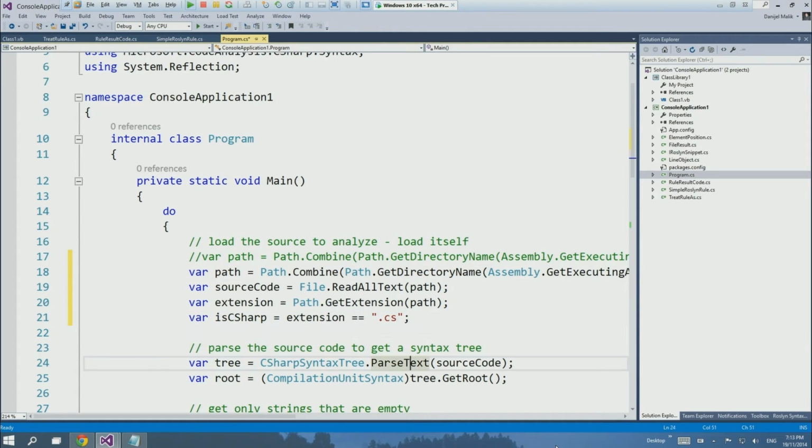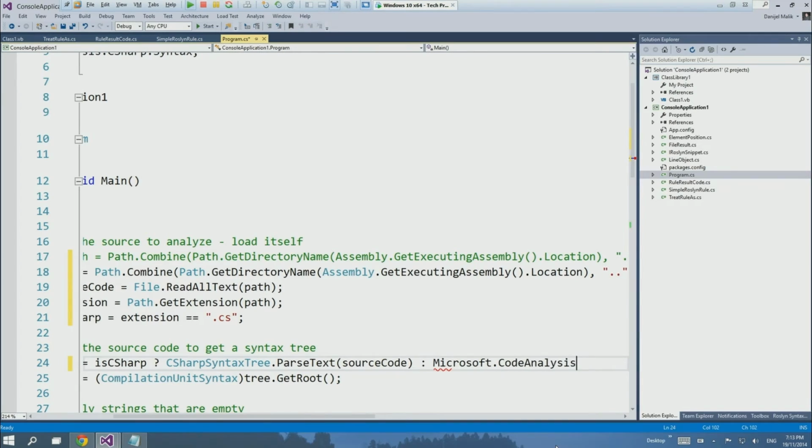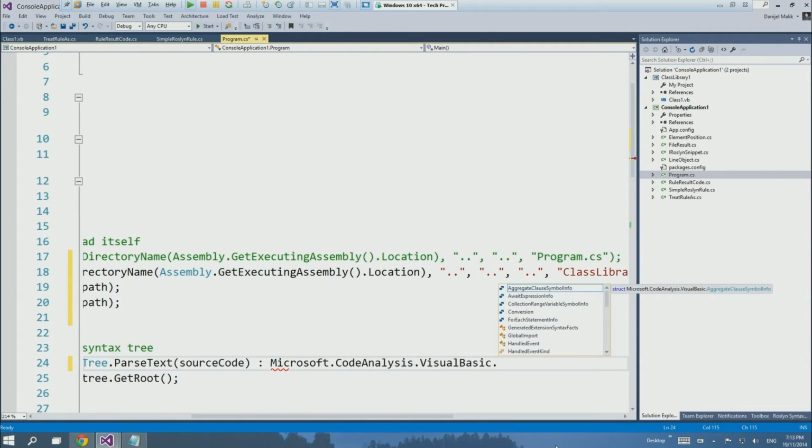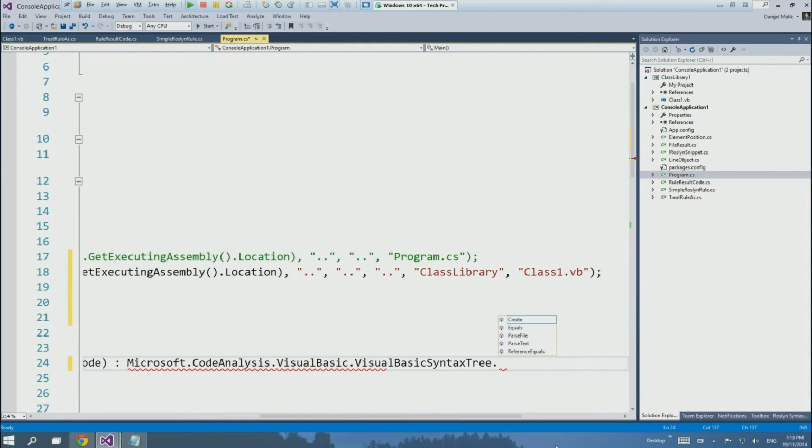Based on what language I'll be using, I have to use the correct syntax tree parser. So I'll go to Microsoft Code Analysis. This time I go to Visual Basic, and I'll use Visual Basic syntax tree, and I'll say parse. Oh, there's a new method, parse file. I haven't seen that one before.